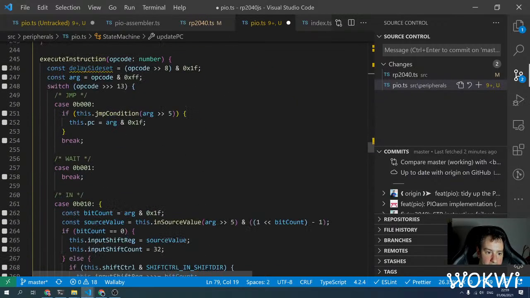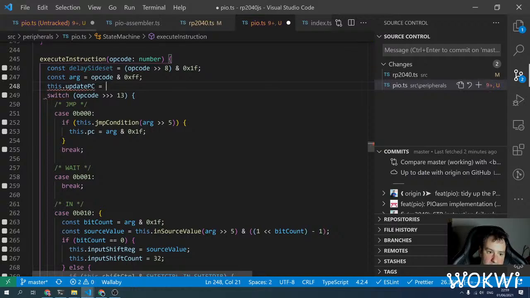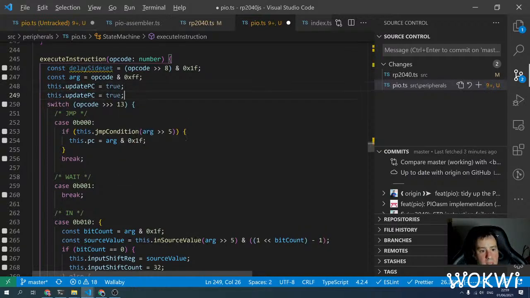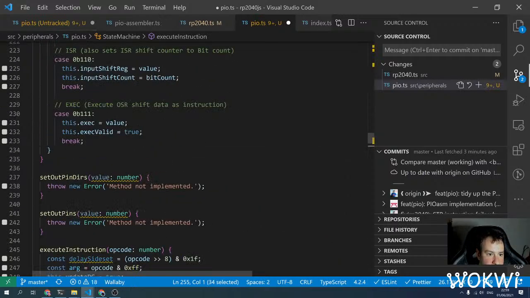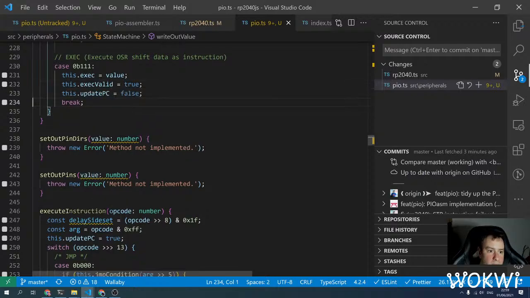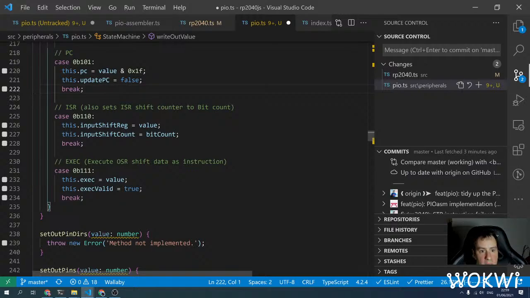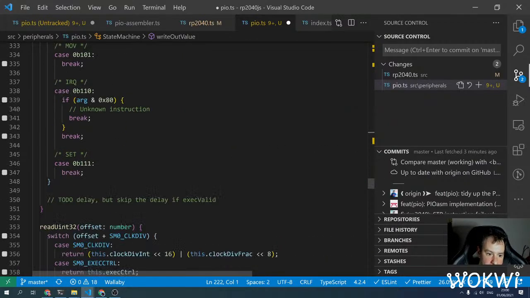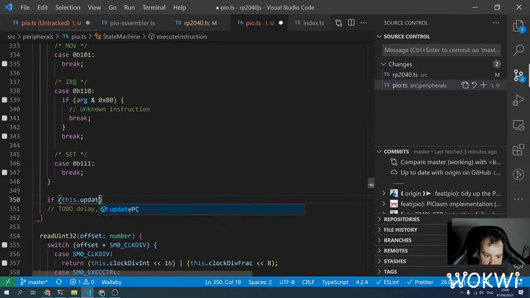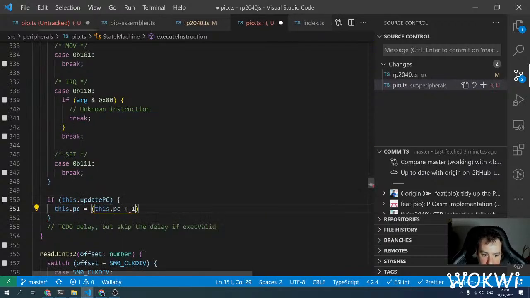So this.update PC is true, but then in case of a jump we set it to false. And also if we updated PC here, then we don't want to update PC again. So in this case we don't want to update it again. And if we do want to update it, then if this.update PC, then this.pc equals this.pc plus 1.